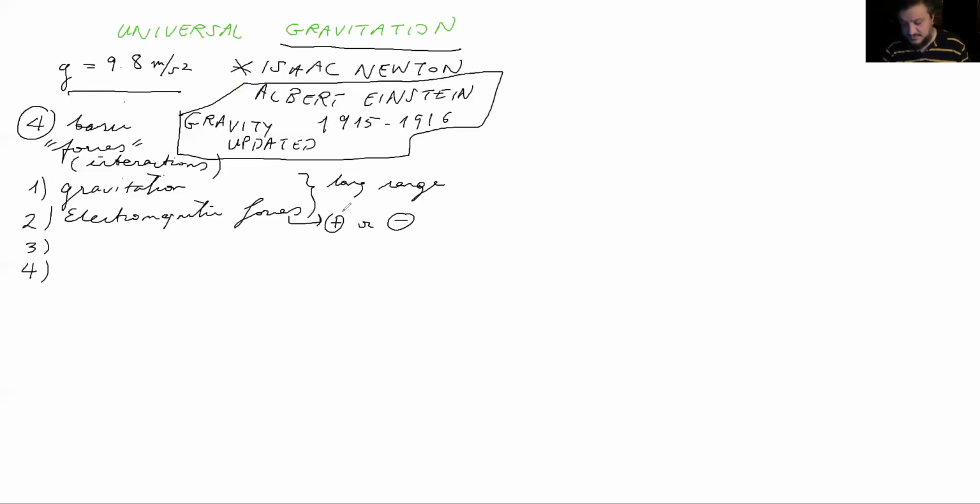Although the weakest force, I'm going to come back to this point, but let me just make a note here. The weakest of all four forces, but since it's only additive, one by one, drop by drop, you end up with enormous forces. That's why it's the only dominant force in the universe. The force that keeps the planets, solar systems, and galaxies together is gravitation. So electromagnetic force is the next strong in that range, but still it's not the strongest.